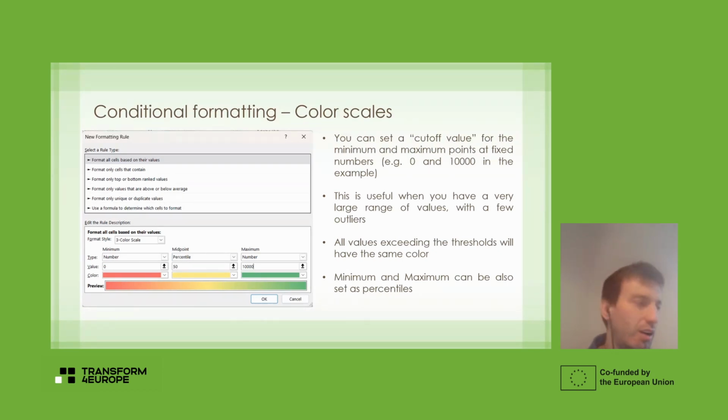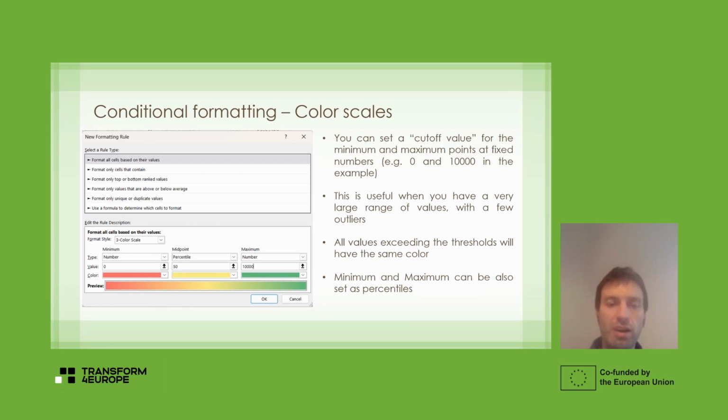So I can set a maximum number, which is fixed, that I like. And this number could be lower, for example, than the actual land area of the United States. So I will have Russia, China, and the United States colored in exactly the same manner in deep green, okay? And here, as you can see for the midpoint, I have selected the percentile, which is 50%. So it means that the cells containing the land area will be colored not based on the number scale of the maximum, but based on the actual ordering of countries.